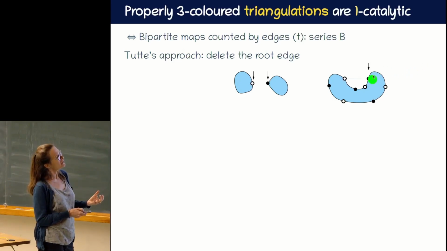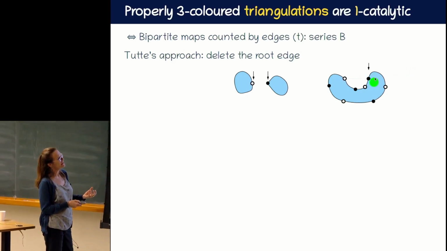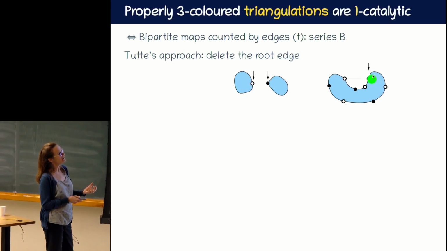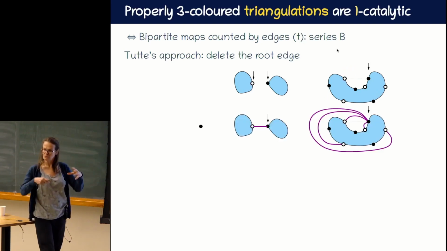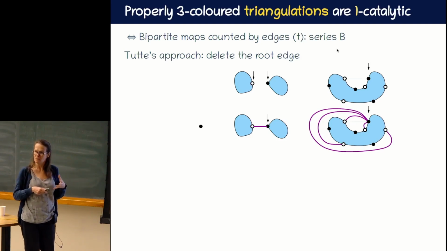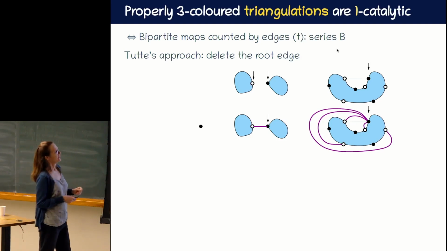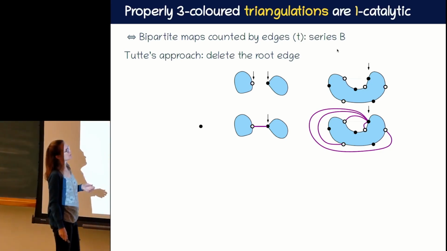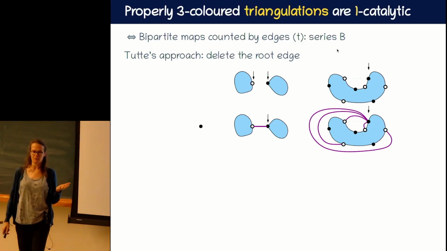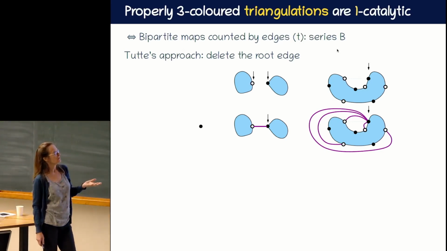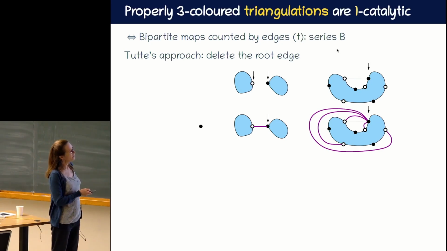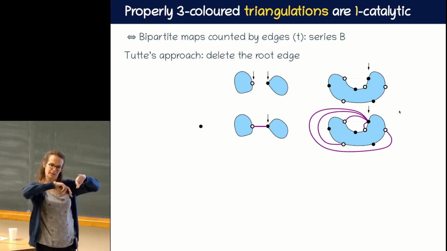The reason for that is that the edge that we have deleted was starting from this corner here, but maybe it was ending at this white vertex, or at this one, or at that one, and so on. So there are several maps of size n that give the same map of size n minus 1. And so this property tells you that if you want to use it to count your maps, you are somehow forced to add an additional statistic, which is precisely the number of white corners in the outer face. That's also half the outer degree.